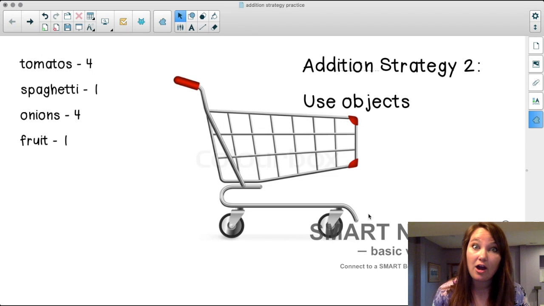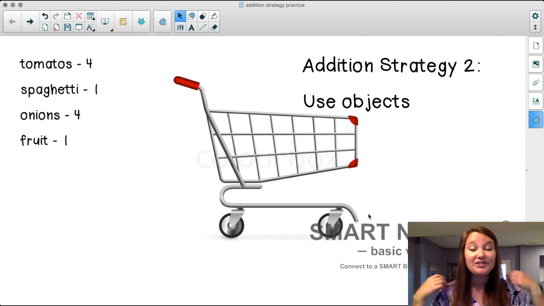After all of that hard work, I now have my 10 objects. So I'm going to show you in 2 different ways. I'm going to show you me using them on the table, and then I'm going to show you a picture and me using them on the computer. So know that these are my objects that I've cut out. When I move them on the computer, I still want you to have objects. It's not the same as drawing a picture, right? Awesome. Let's get started with this first problem.